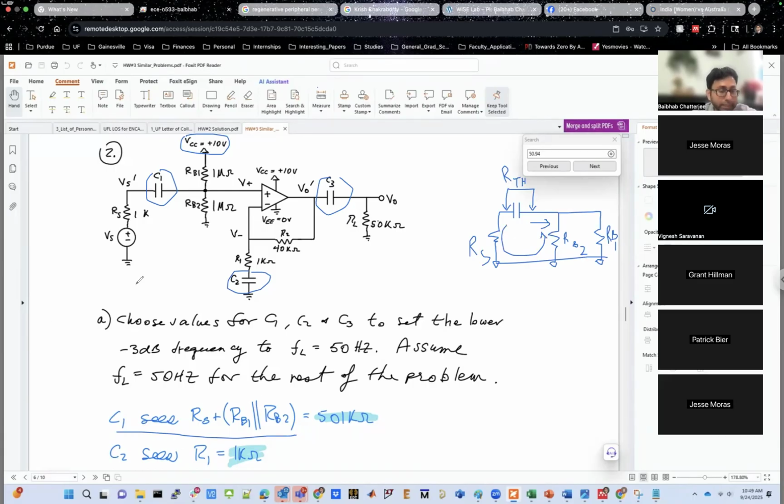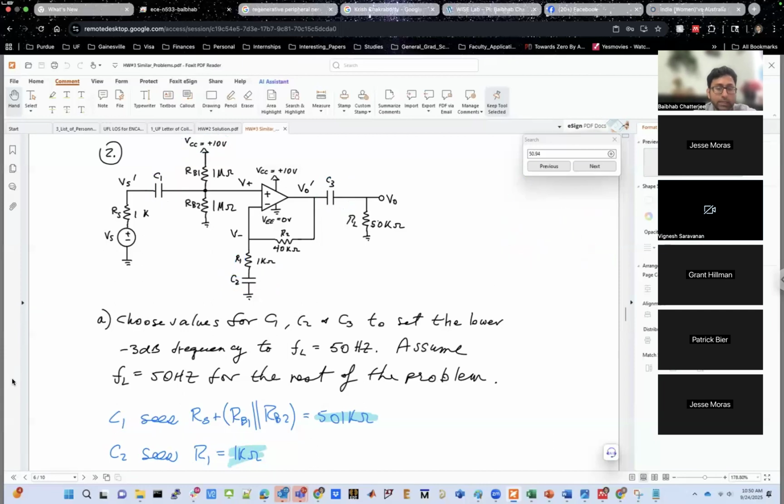How much does C2 see? C2 will be... So again, you're looking at the Thevenin equivalent resistance from the C2 capacitor. Of course, the other terminal is connected to ground. So you'll be looking into whatever is the resistance that you're seeing looking up from the C2 capacitor. And what is that resistance? That resistance is only R1. Why? Because, again, think about the virtual ground properties, all you'll be seeing at this point is R1. You can do the math, you can calculate it. I'll not go through the math again because we have solved similar problems quite a few times in the class. So C2 will see only R1.